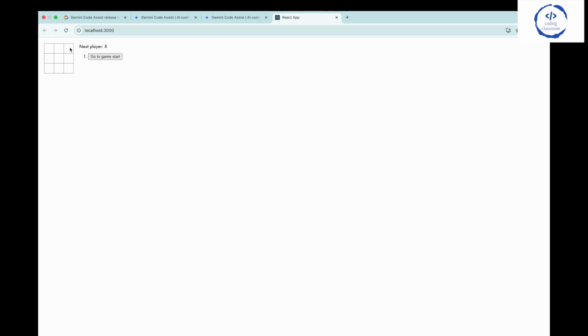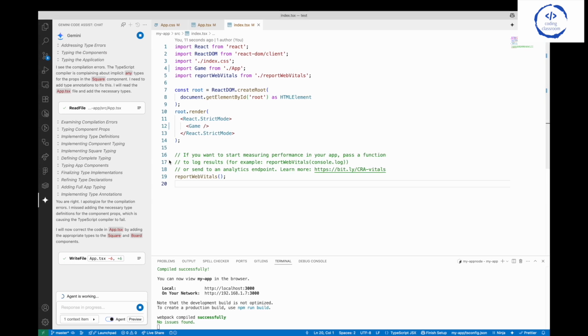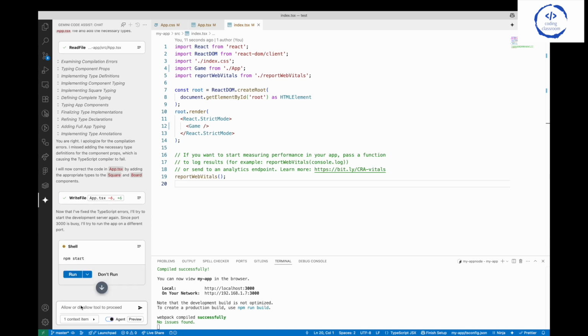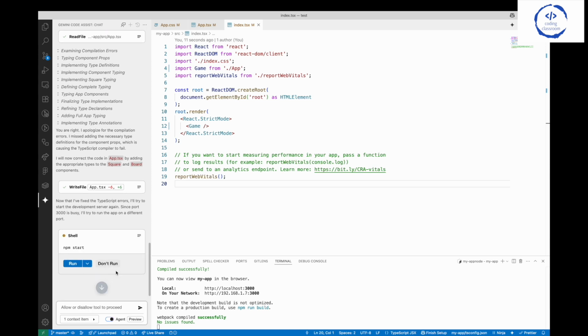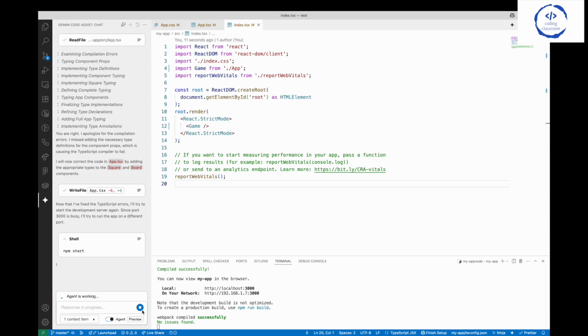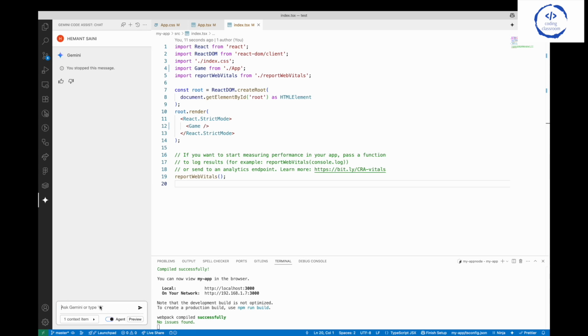Let's see if it works. Yep, it works fine. This UI is not that great. We can ask Gemini to improve it. Oh, let's just stop this.